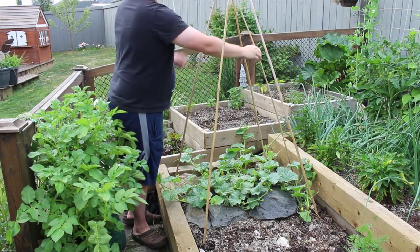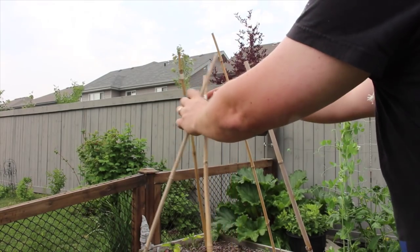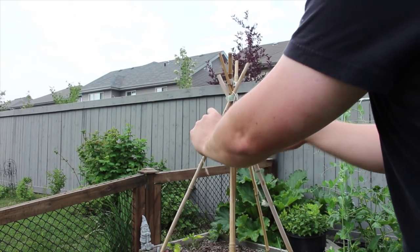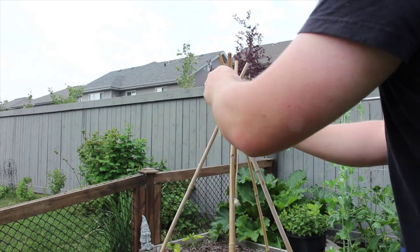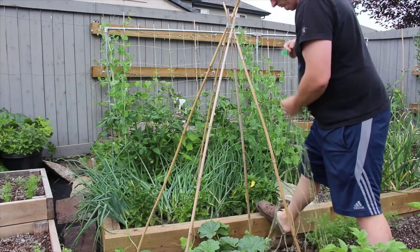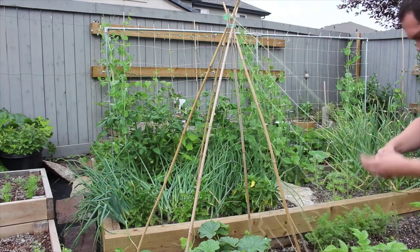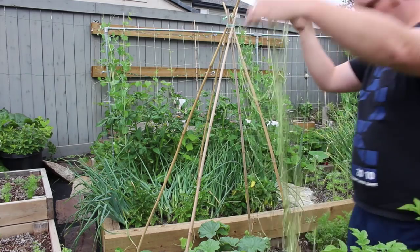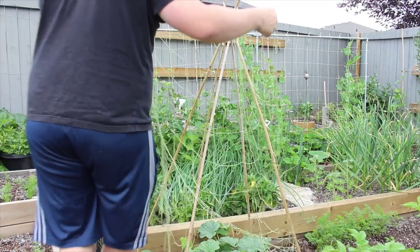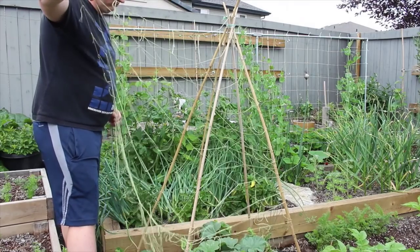Make sure the center of the peak is in the center of the circle — this will help distribute the weight evenly. I tied the peak of the trellis starting with velcro tape and then nylon string. It is important to weave the nylon string in, over, around and under each of the stakes. I used the same nylon tomato netting that I used for the electrical conduit trellis. It is extremely strong, won't decay over the course of a season, and is a nice green color making it harder to see during the growing season. I simply wove it around the peak, blanketing it around the teepee.